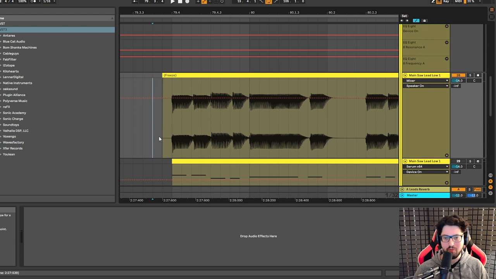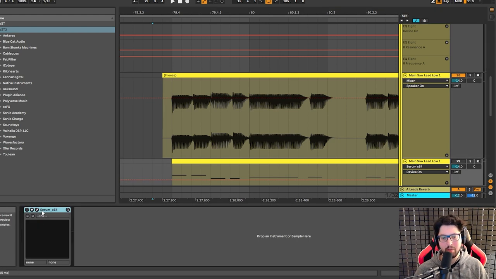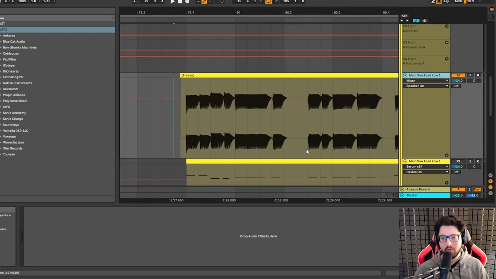Now, we've talked about it before, why it's so important to bounce stuff into audio. First up, it doesn't take as much power out of the computer as having a plugin on. Because of that, you get to avoid certain crashes, CPU spikes, and artifacts that are added to your sound because the computer is trying to compute everything in real time.